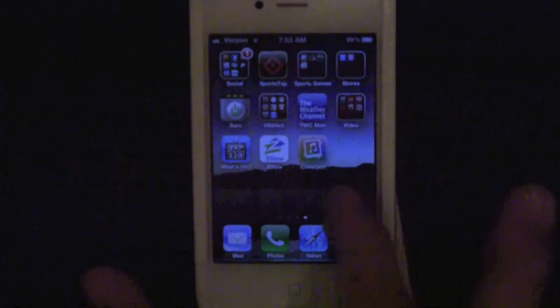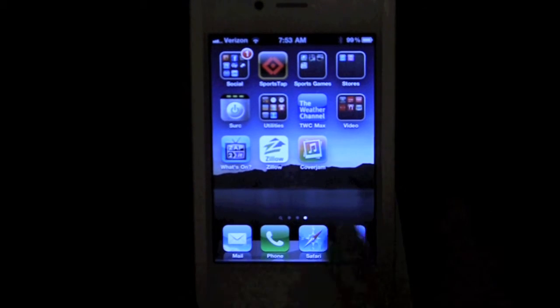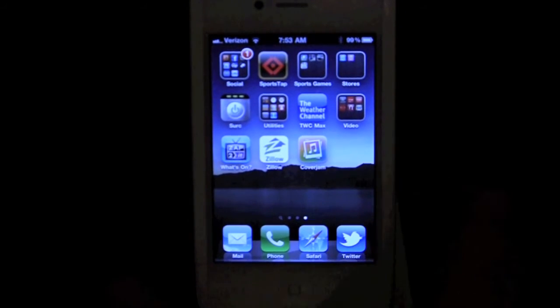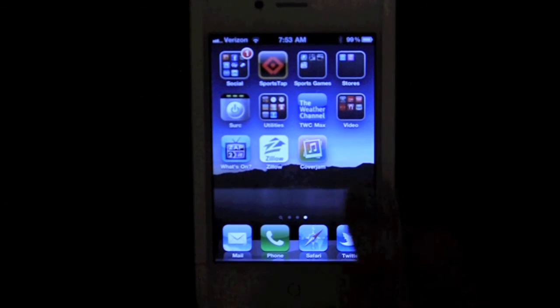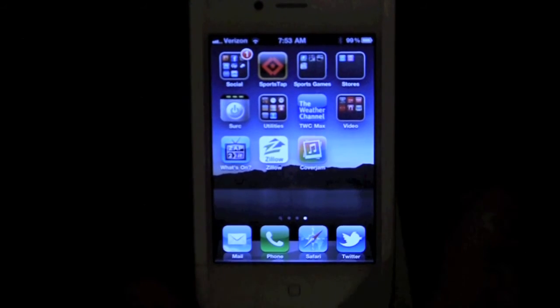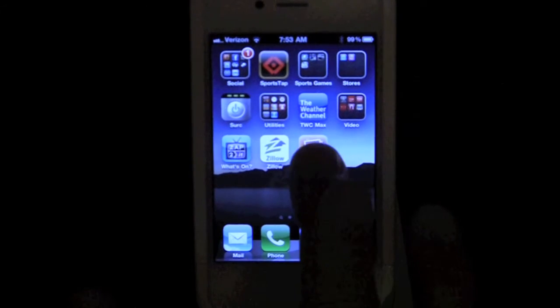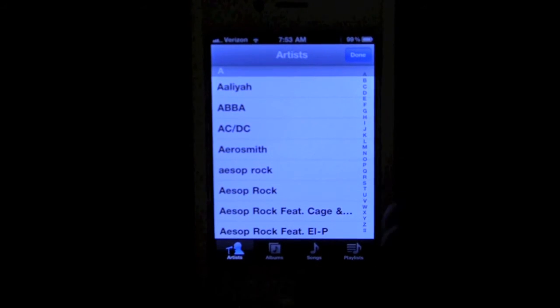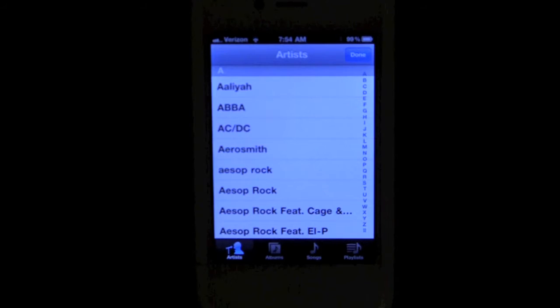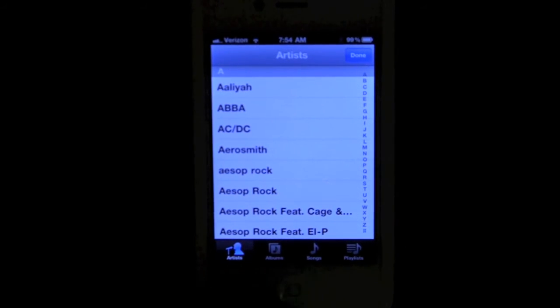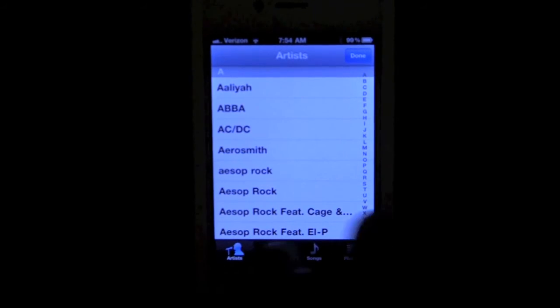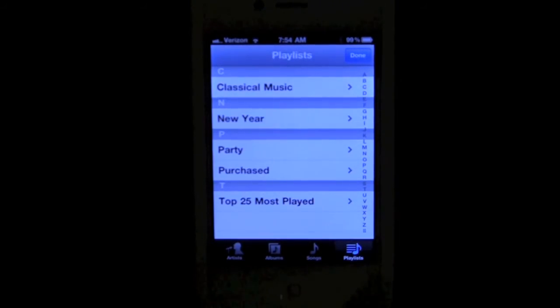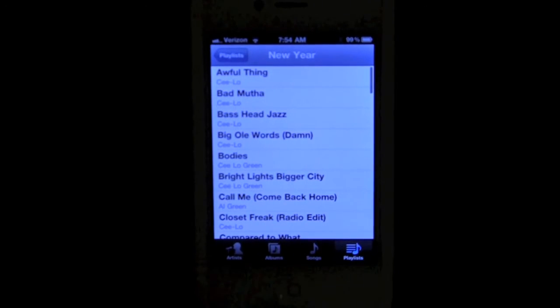Before I get started, you can first choose to start playing your music directly from the built-in iPod or go in directly to the Coverjam app itself to start your music. For the purpose of the review, we're going to go into the app itself first. You'll see here that I have what looks like a normal iPod. I've got on the bottom row artists, albums, songs, and playlists, and I can choose any of my music from there. So let's go into a playlist. Here's a playlist of kind of R&B music that I had set up for a New Year's Eve party we had, and we'll just start playing that.